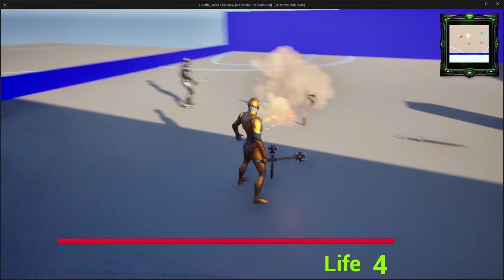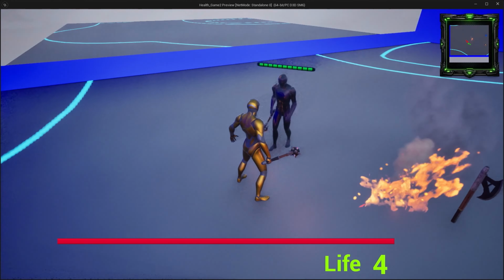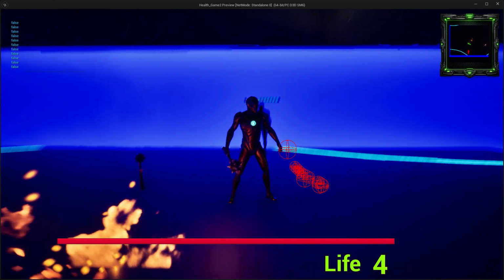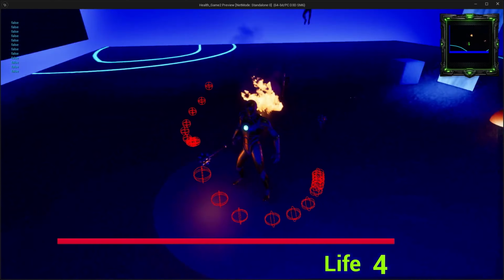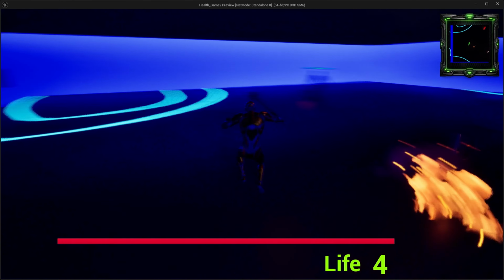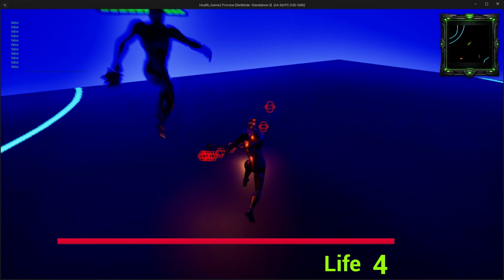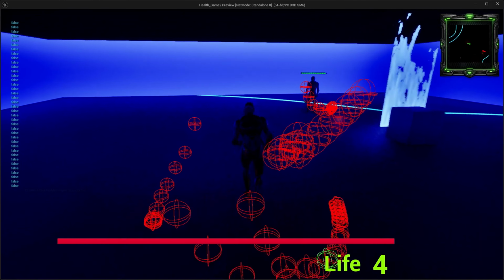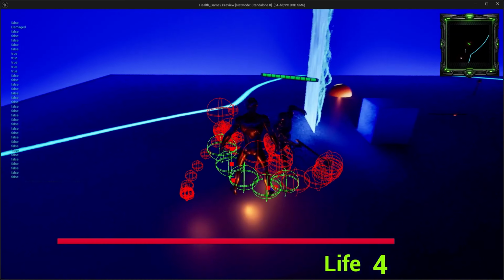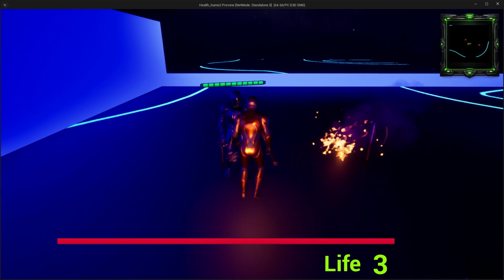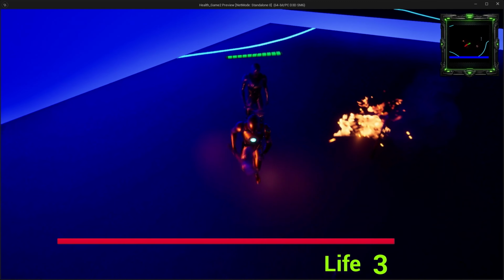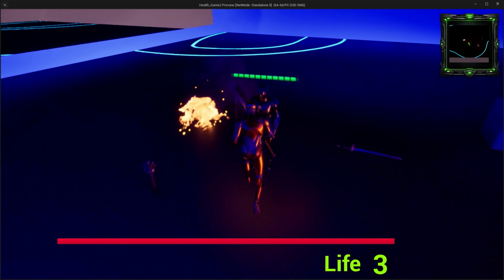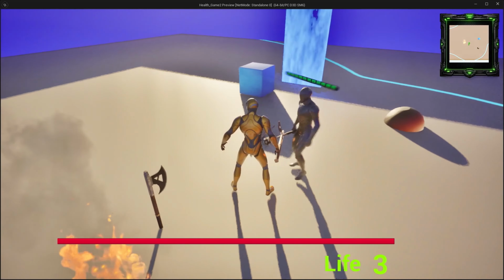Okay, so he detected me, but it's 2 hits, 3 hits, 4 hits, 5 hits. How many times does it take to hit me? So he's acting all buggy. I think he doesn't want to hit me now. He's scared of me.